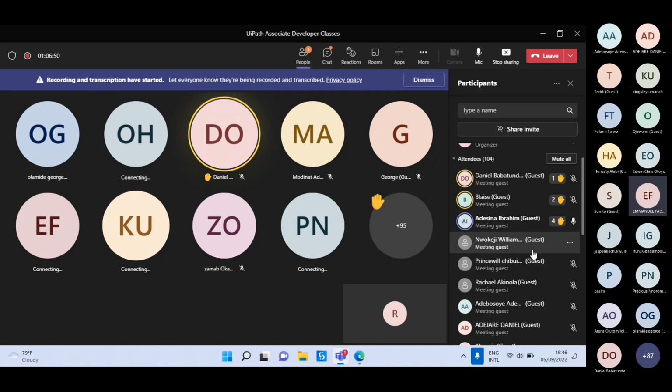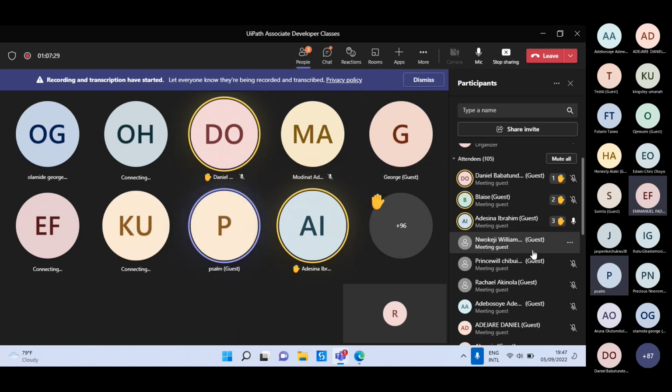Good evening. Please, I'm on the page where I'm trying to request for the studio now, and I want to ask when the RPA course will end. 10 weeks. The whole course lasts 10 weeks, that's the advanced and associate. 10 weeks from today. The page requested an exact date. It's not compulsory for you to fill it. You can skip it and still go through.